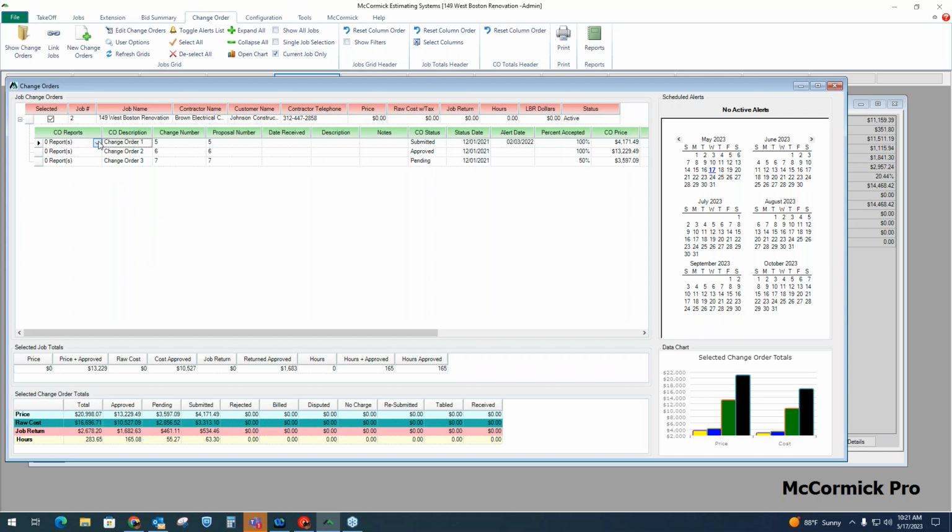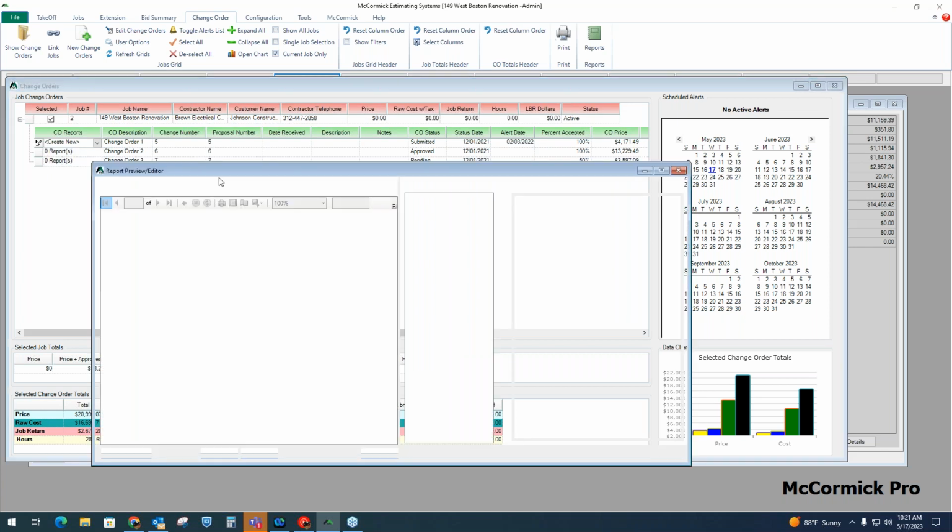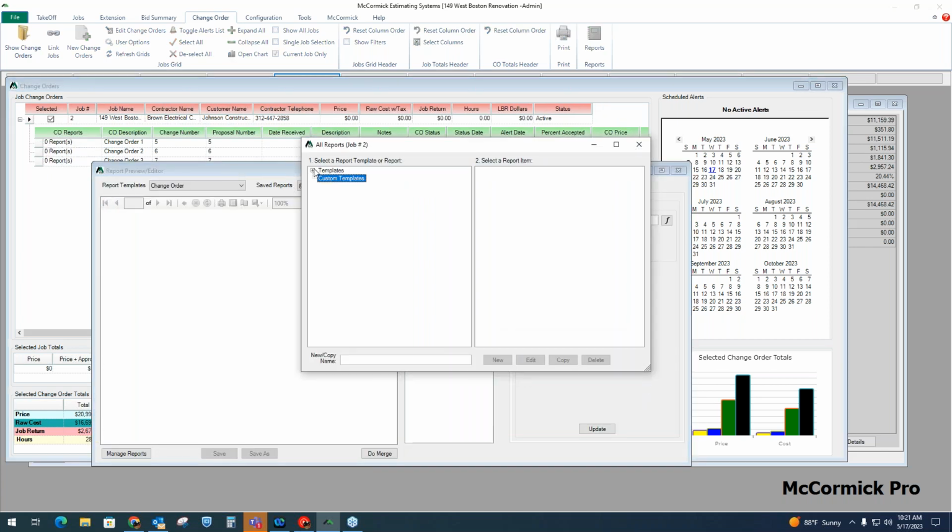You also have the ability to create change order proposals right from this change order dashboard. And the options are pretty neat for those of you who have to provide, let's say, itemized change order proposals. I'll show you a quick example here.